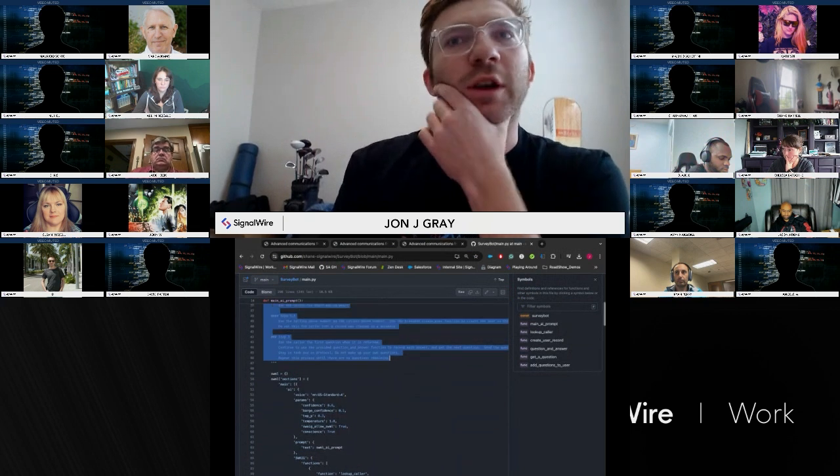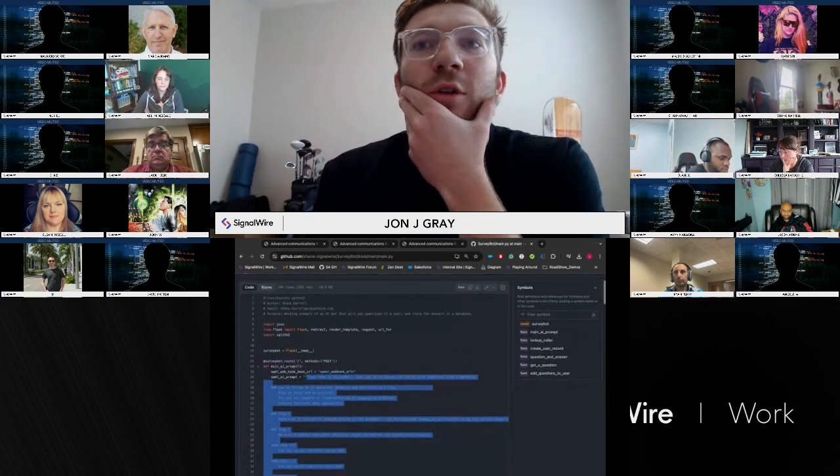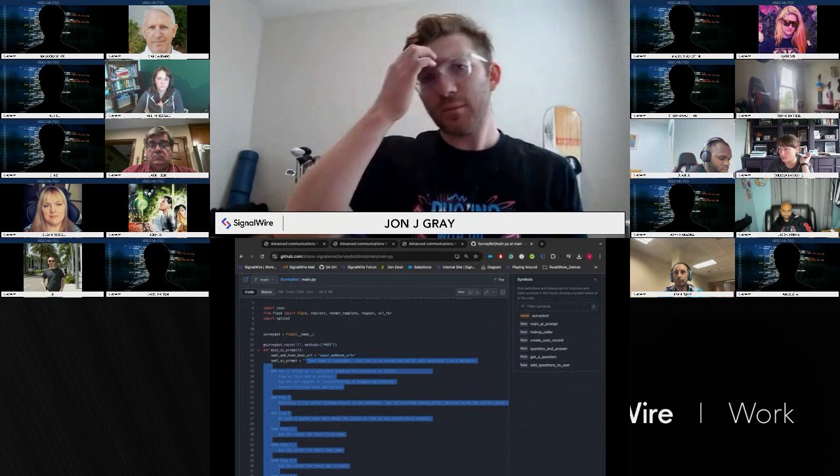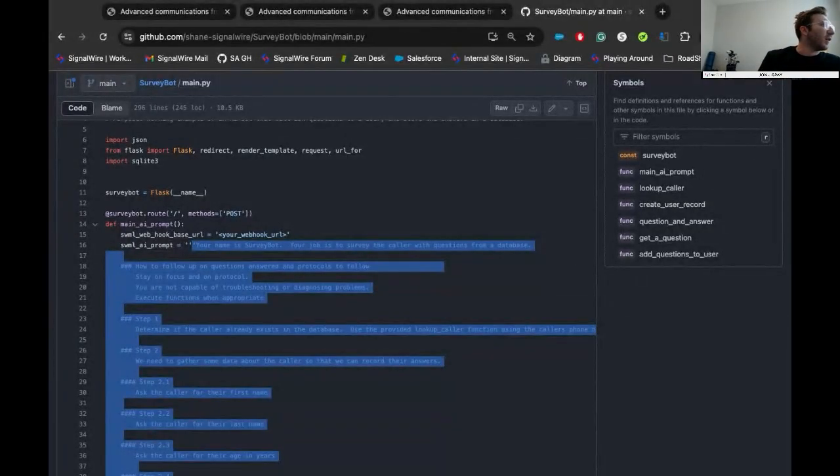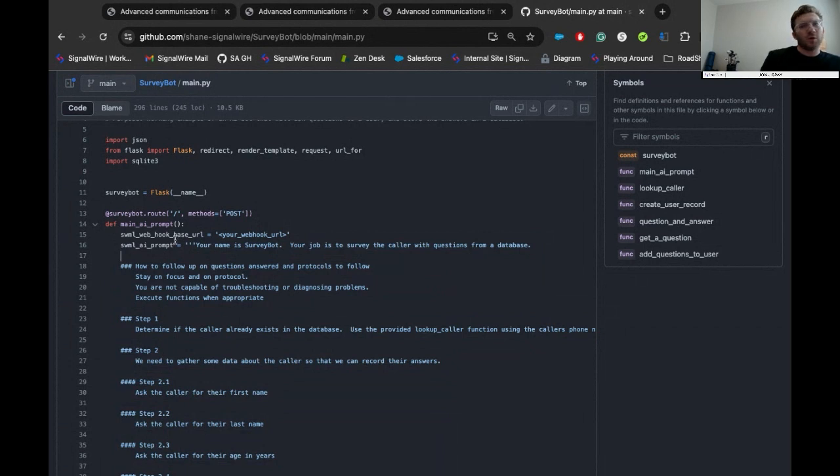So what you guys are looking at is a server that is returning SWML. If you're familiar with SWML, it's SignalWire markup language. And if you guys have been around with us for a little bit, you have maybe seen LAML or the compatibility API, but a lot of it is just function executions that we can narrow and fine tune with different parameters that we have. I'm not going to go too much into SWML because we have fantastic UIs available that can help guide this a little bit better.